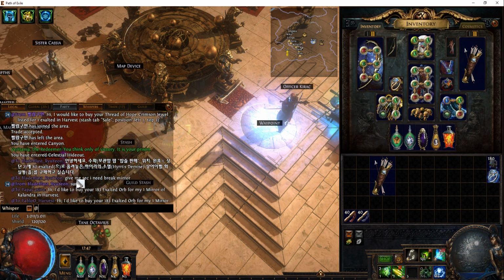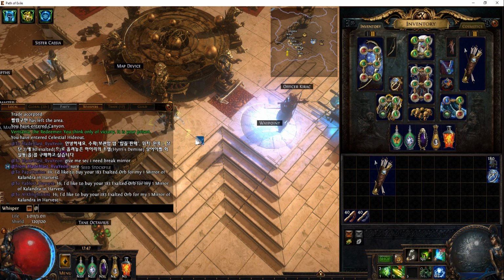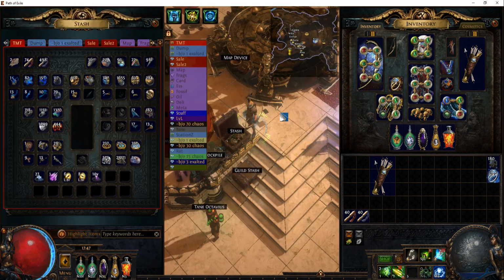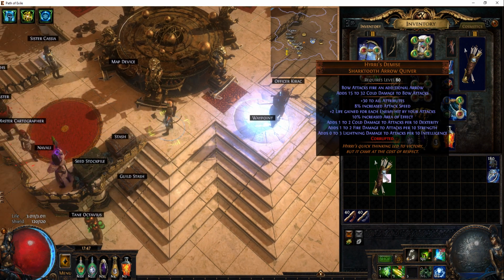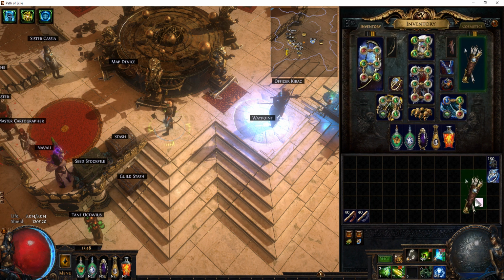If I scroll up a little bit, we're here, 80 exalts. Did break a mirror, because my funds have pretty much been the same so far. Any money I seem to be making, I've been spending again. But for 80 exalts, this is definitely a steal.